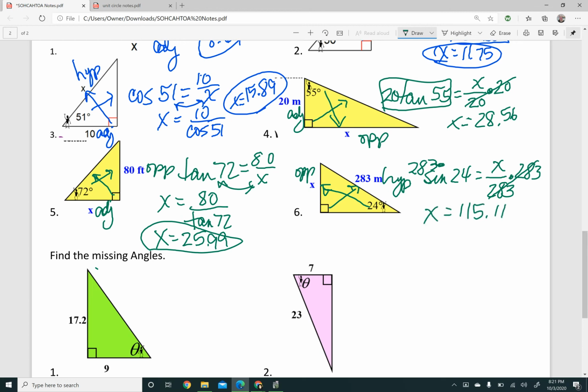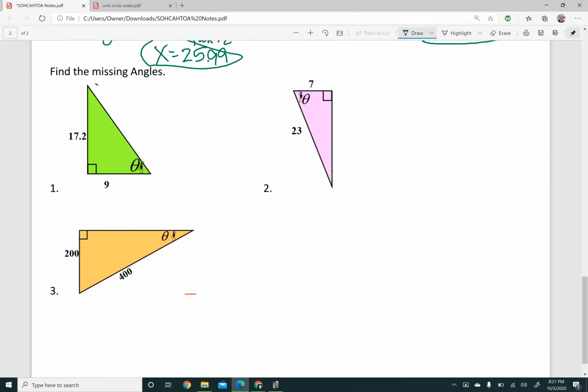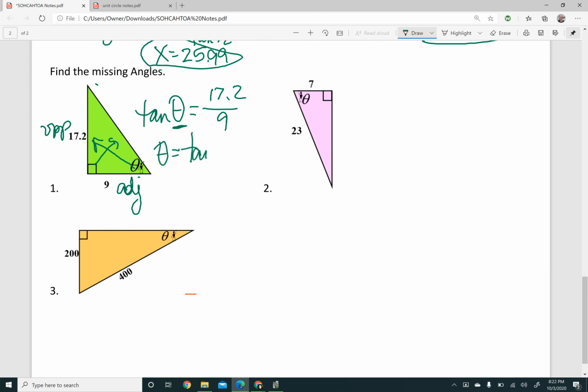Now, you do this same concept when you are solving for angles, except what happens here, here's the opposite. Here would be the hypotenuse. Here's the adjacent. So we know it's the tangent of theta, because now our angle is just theta. And so the opposite is 17.2 over 9. Well, our variable is right here. So in order to get rid of this tangent, we can't divide by tangent. The equivalent of dividing by tangent is doing the inverse tangent. And so that's why we get the inverse tangent of 17.2 over 9. And so this is what we would put in our calculator.